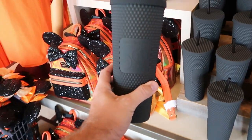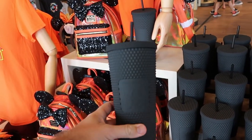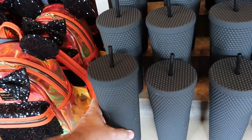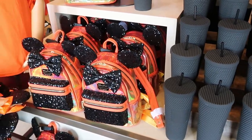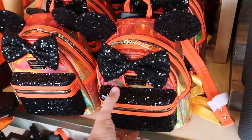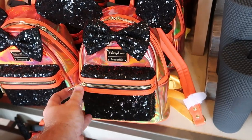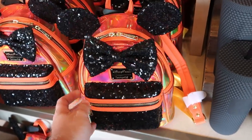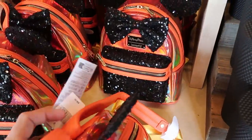They do have the matte black ones — it looks like they're trying to push these for Halloween. They're actually up to $50 a piece; these used to only be $30, so I'm definitely expecting the other ones will be at the outlet soon. Here's the brand new Disney Parks Loungefly for this Halloween. I love all the orange colors and the gold accents. This is extremely sparkly — such a great offering for this Halloween, and that is $88.